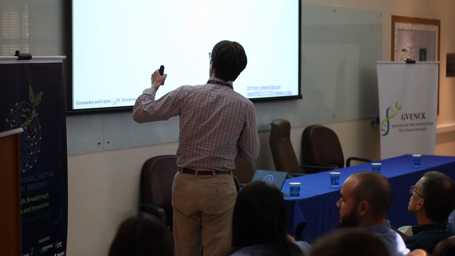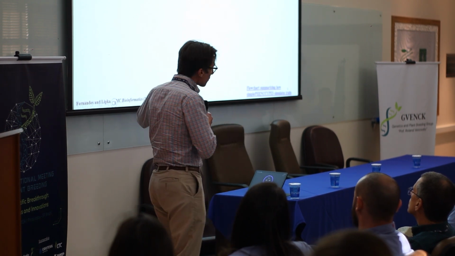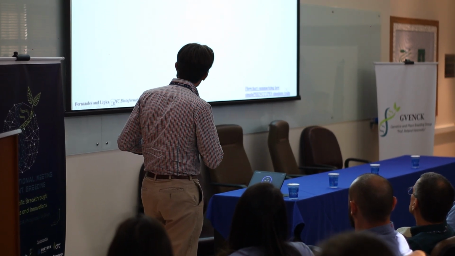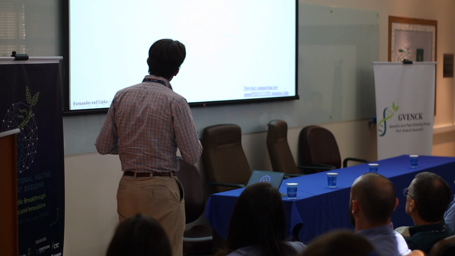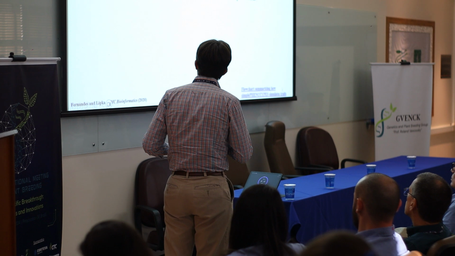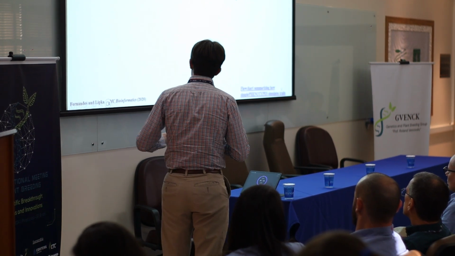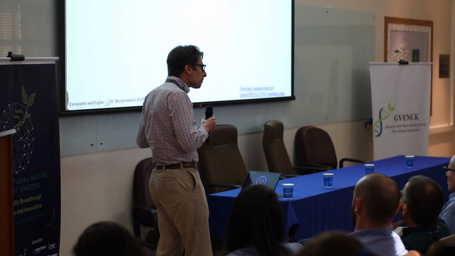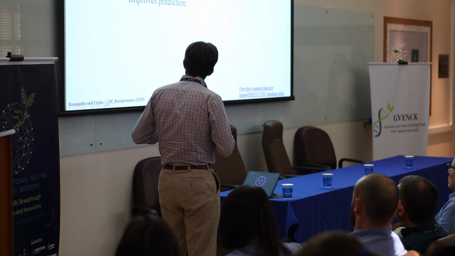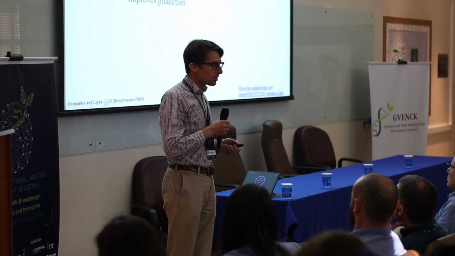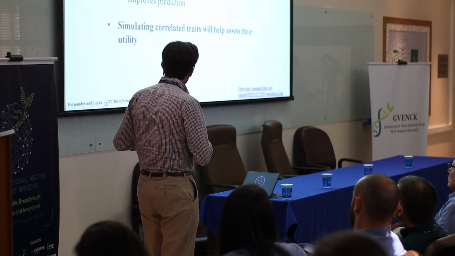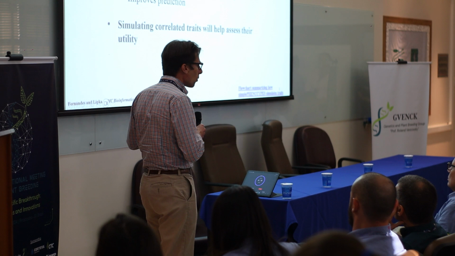And my former postdoc, now assistant professor Samuel Fernandez, helped me develop this R package called simple phenotypes. So our motivation for developing this is that multi-trait quantitative genetics models have become really widespread. And these can be potentially important because they can help us identify pleiotropic genes or genes in linkage that might control multiple traits. And for certain traits, it can help improve prediction accuracy. So we realized that simulating correlated traits will really help us rigorously test how useful they are.